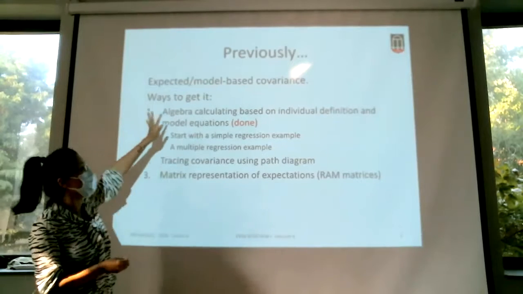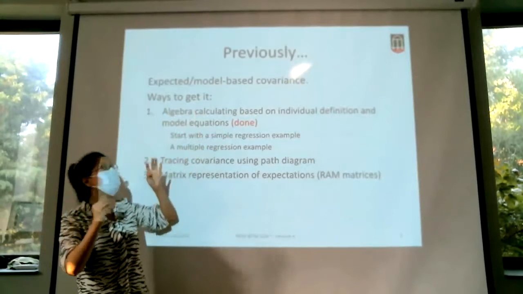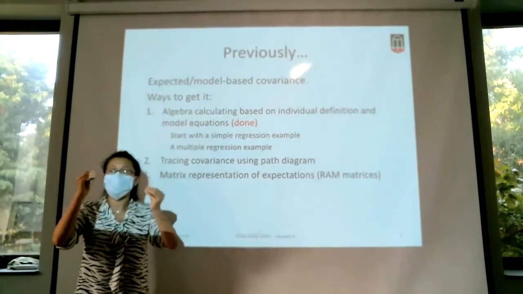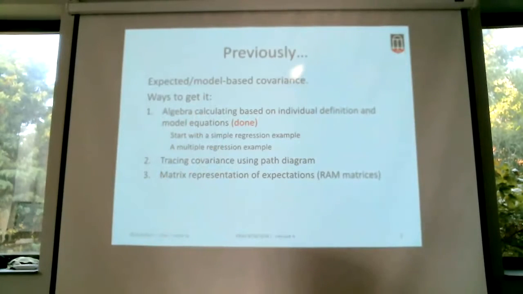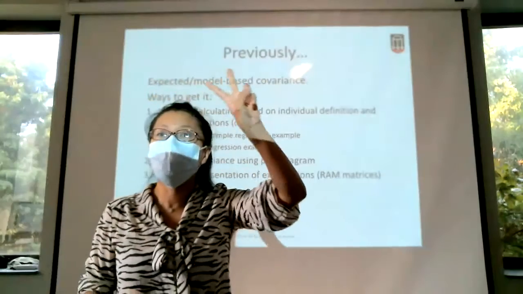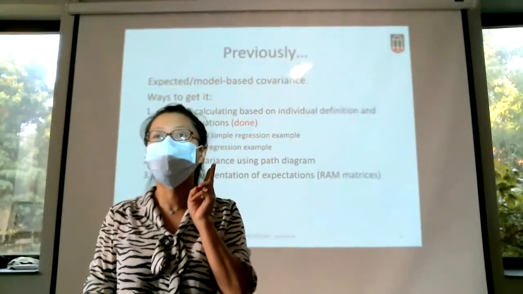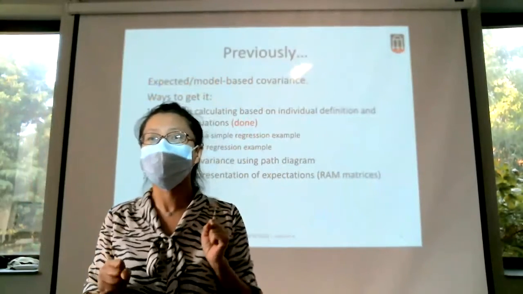We have our model-based covariance matrix, the capital Sigma, or you can call it the expected covariance. That covariance is decided based on your model. So with a different model, you will have a different covariance matrix. Actually, there are two types of matrix which are really important in our SEM course, or in other advanced courses.